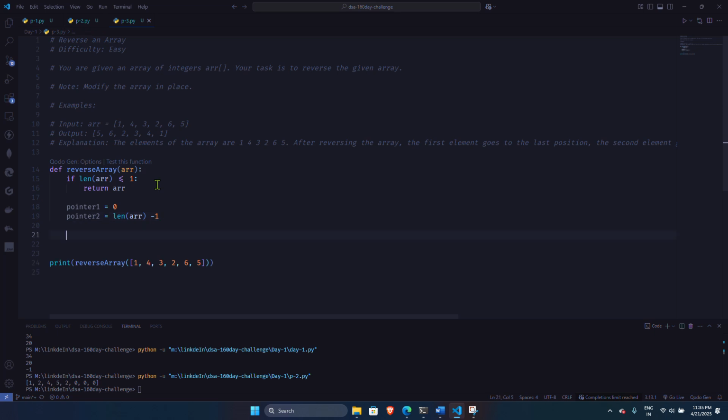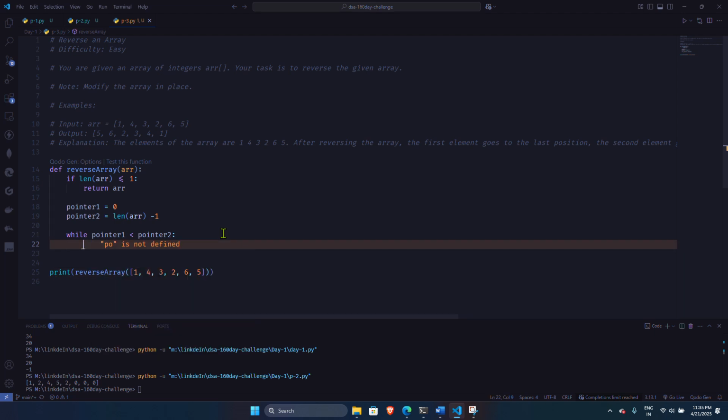Now we write a while condition: while pointer 1 is less than pointer 2, we swap the elements at those pointers.